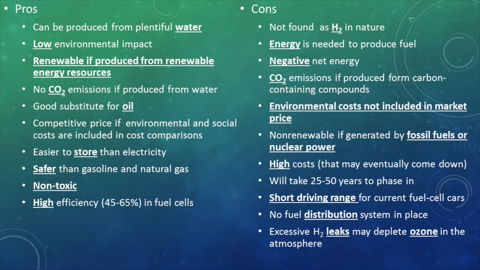So what are our pros and cons here? Again, we'll start with our pros. It can be produced from plentiful water, so it's not like we are having to obtain some obscure atom from the ground. There's a low environmental impact because our only source that we are using in the first place is going to be water itself. It's renewable if produced from renewable energy resources. So if we are taking it from water instead of another source, then it is considered to be renewable.